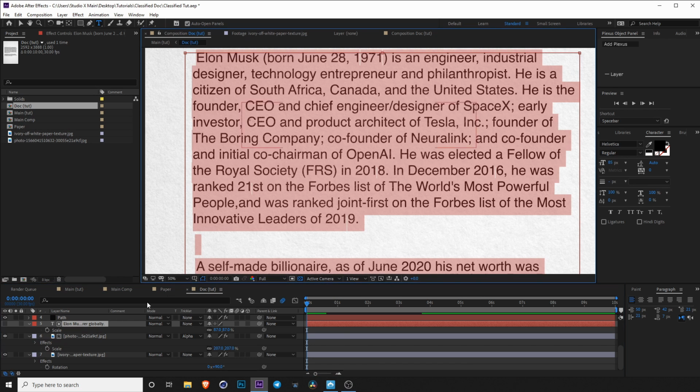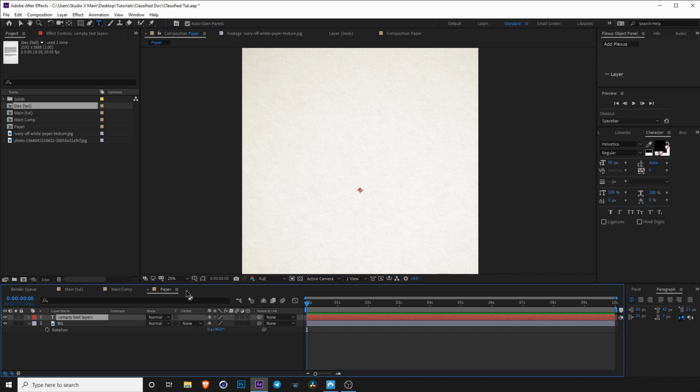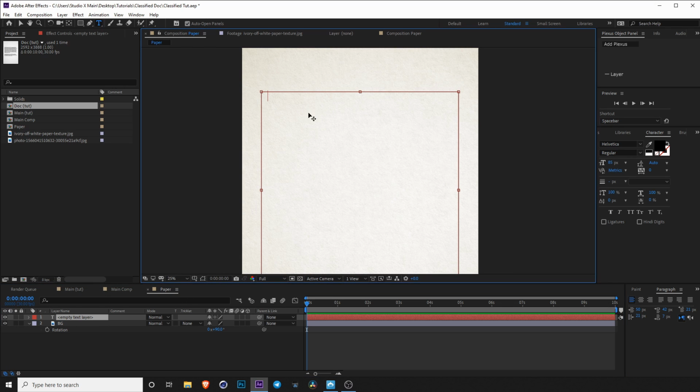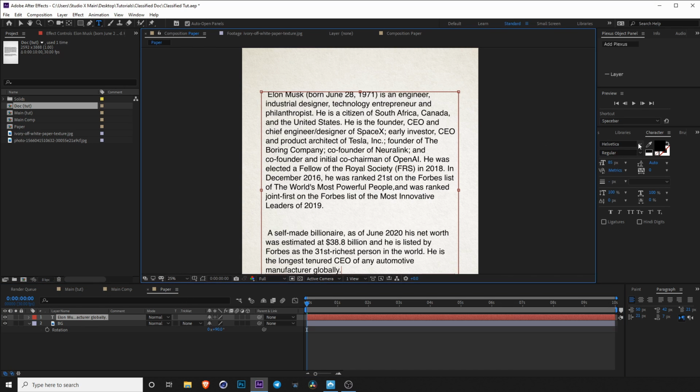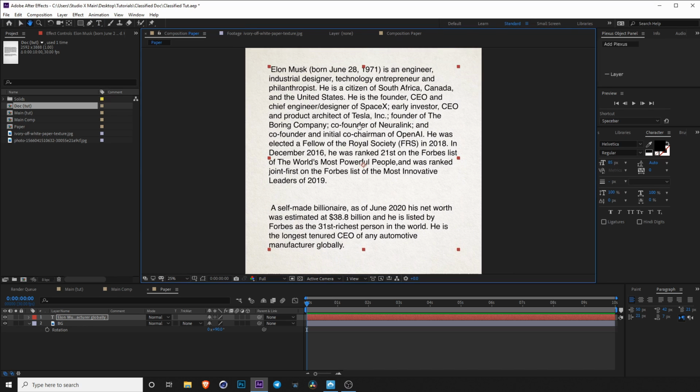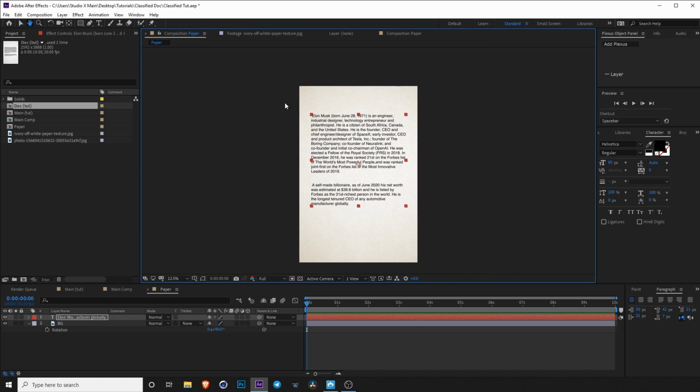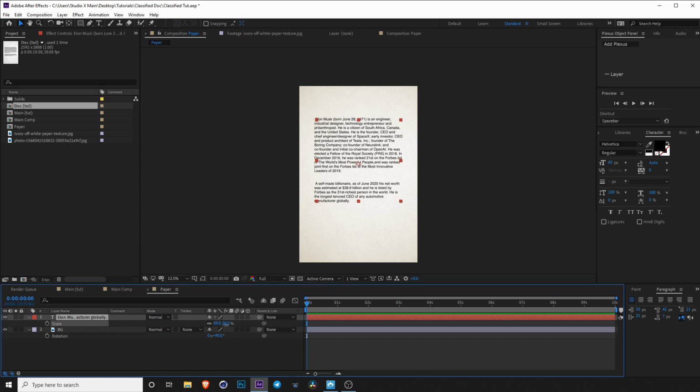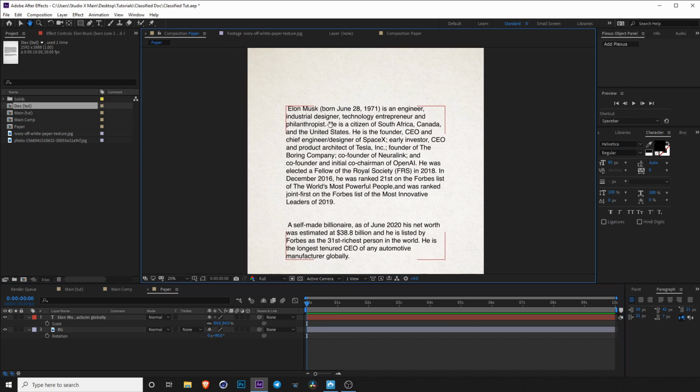I'm just going to copy over my text, which I basically just got from Wikipedia. And I'm using the font Helvetica because I feel like it's a pretty plain font. A lot of people use it, so this is it here. I think this looks pretty good. This is basically the way it's laid out on the page. I might make it just a little bit smaller. That is looking good.